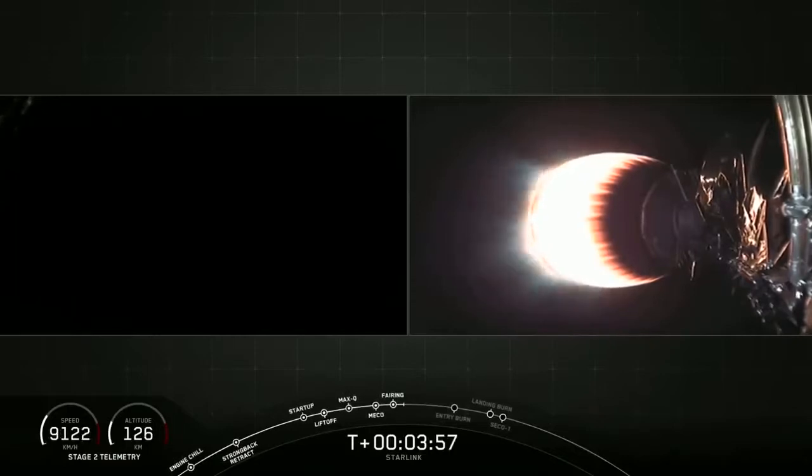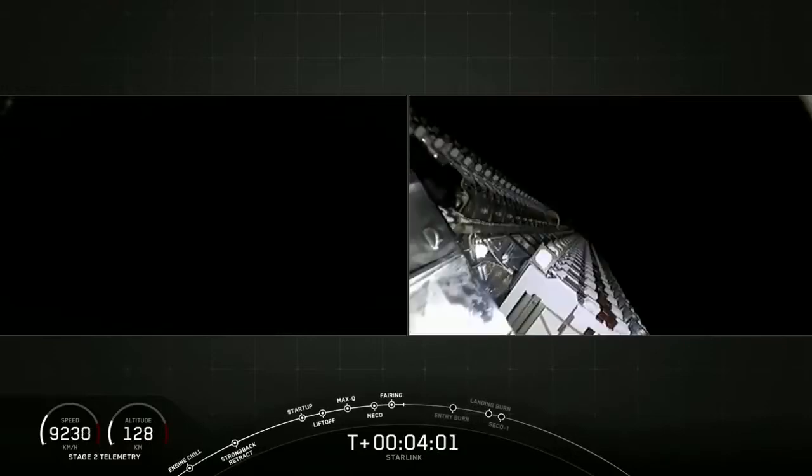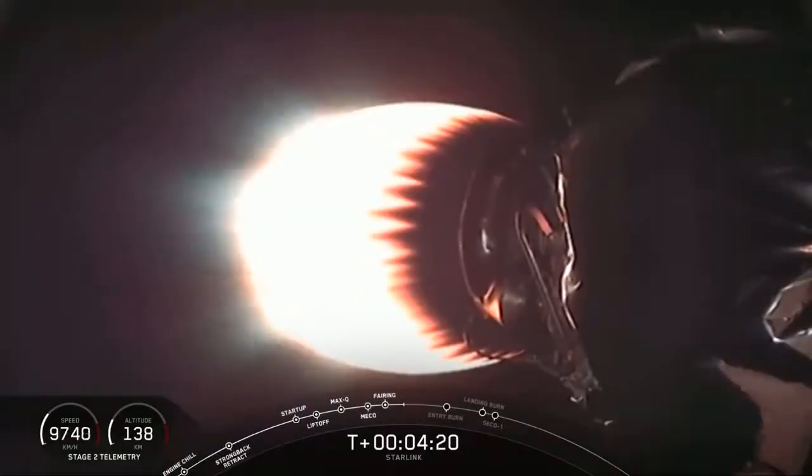So at this point in the mission, there are two things happening simultaneously. On the right-hand side of the screen, you can see Bermuda. That's the SpaceX Starlink stack right there, now exposed to the vacuum of space after we've jettisoned the payload fairing from the top of the rocket. Right now you can see a view of the bottom of the second stage. That is the Merlin vacuum engine, currently burning brightly, doing its first of two burns to raise those satellites up to their deployment altitude of 440 kilometers above the Earth.